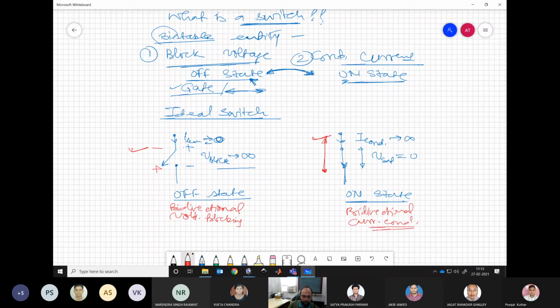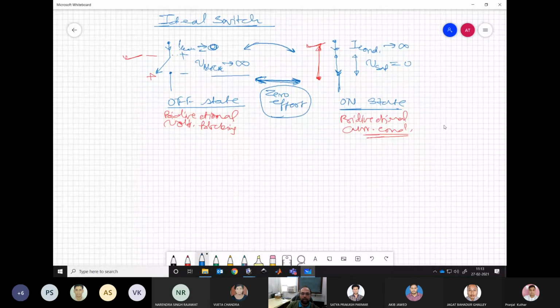Now another important property which it has is that if we want to make a transition from one state to another state, that can be done with minimal effort or zero effort. All these are ideal characteristics, which means it does not need any energy, practically speaking, to change from one state to another state. Of course this is ideal, and it is stable in both these states also. So these are the properties which we expect in an ideal switch.